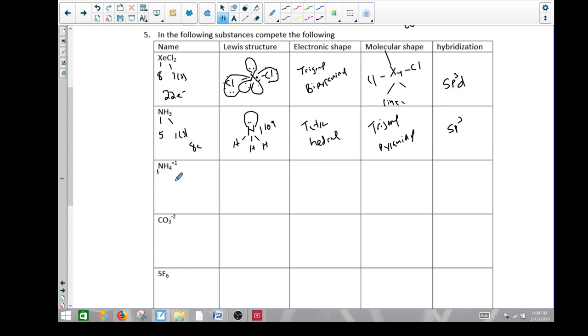All right, this guy. One more than that guy, so it's got 5 plus 4, lost an electron. Take one away. We're down to 8 once again. All right, so we have nitrogen in the center, hydrogen, hydrogen, hydrogen, hydrogen, and that's 2, 4, 6, 8. Done. Hydrogens can only bond one time. Bracket with a positive charge. These two are the same because there is no unbonded pairs. It's tetrahedral for both. 4 things off the center.